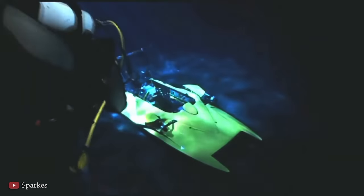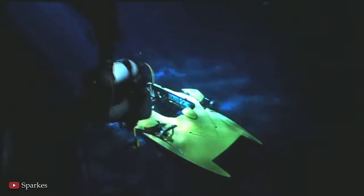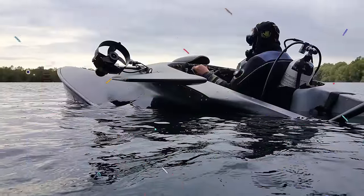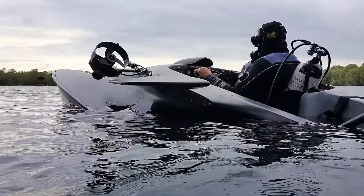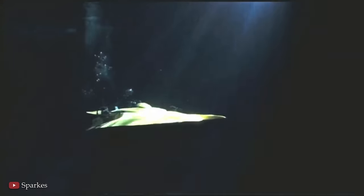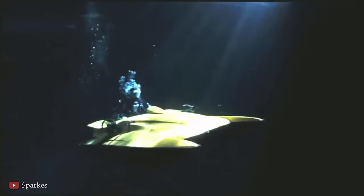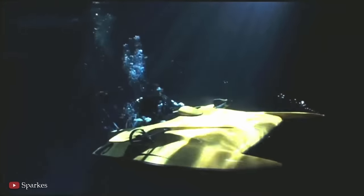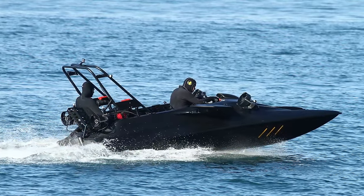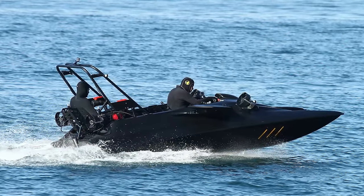We're starting off with an especially insane water toy. Welcome to the wild and wonderful water world of Scuba Craft. What the hell is Scuba Craft, you may ask? Well, it's the love child of a boat and a submarine. There are several different models out there, but they all boast one really cool ability — they're submersible. These vehicles are capable of operating on the surface of the water like a traditional boat, but when the surface gets a little too bland, these bad boys can also submerge and function sort of like a submarine.